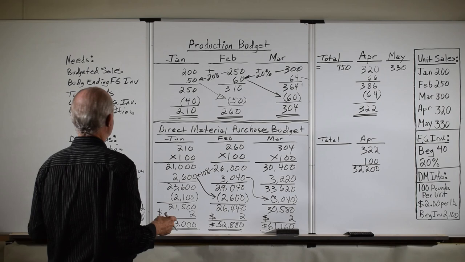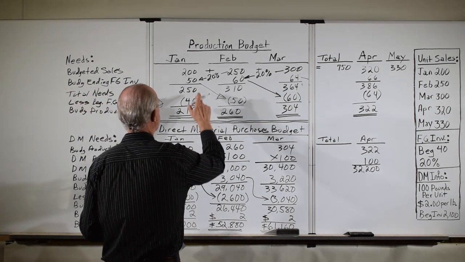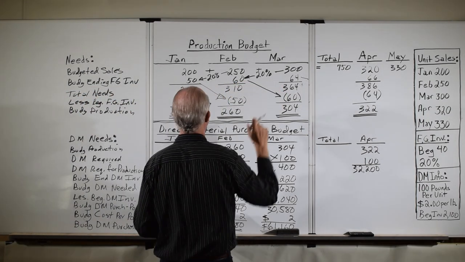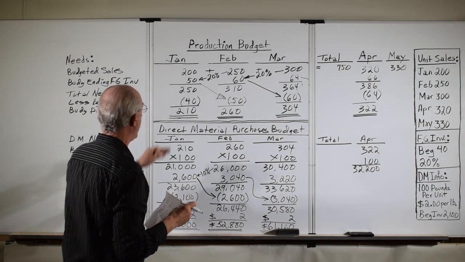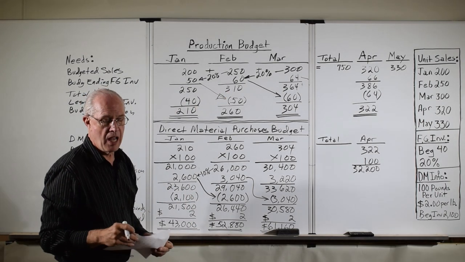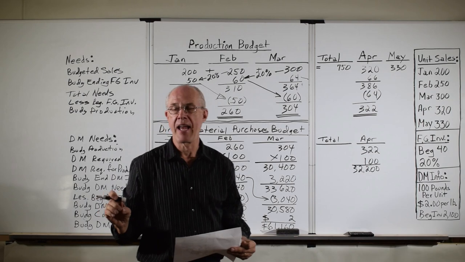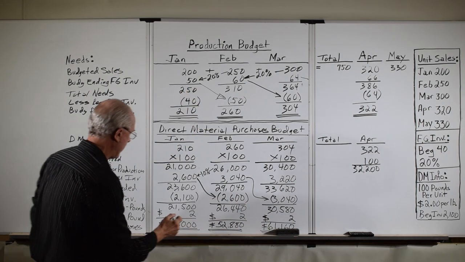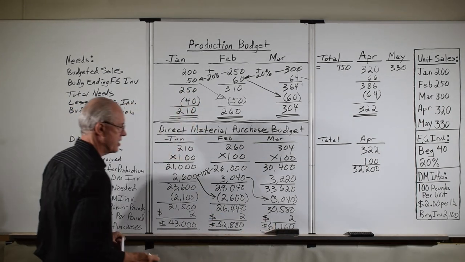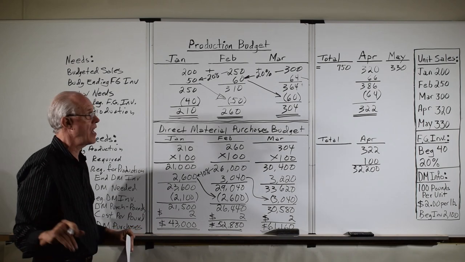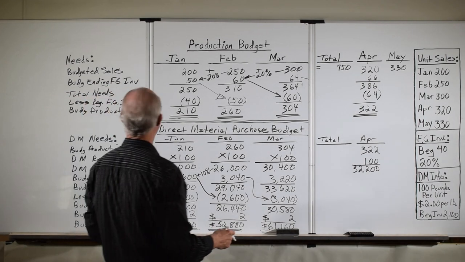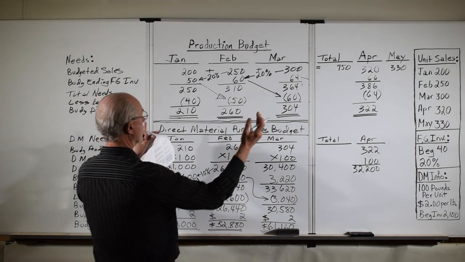And then our budgeted ending inventory, you might be tempted to add this row across, the budgeted ending inventory amounts, to add the 50, the 60, and the 64. But that would be a lot like adding a price per unit, like this cost per unit, across to get $6 per unit. It's just not appropriate.